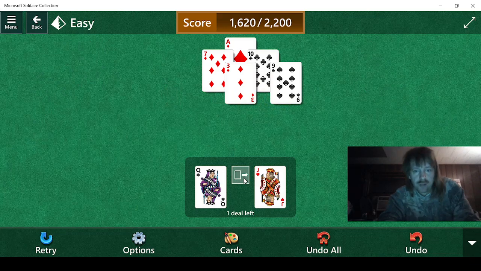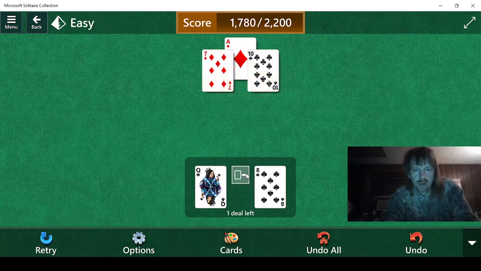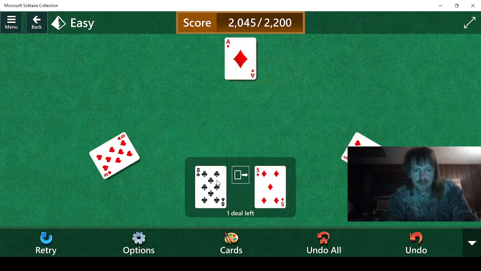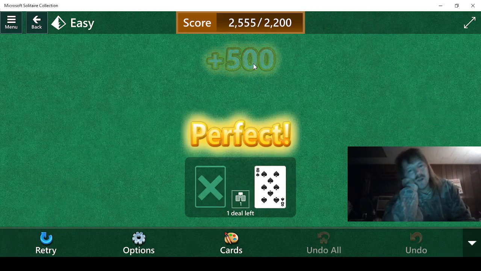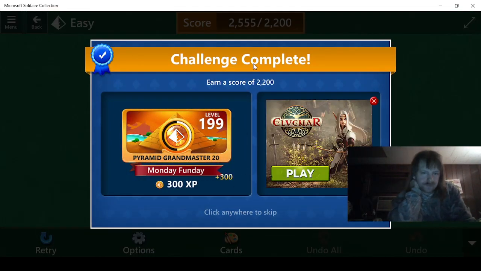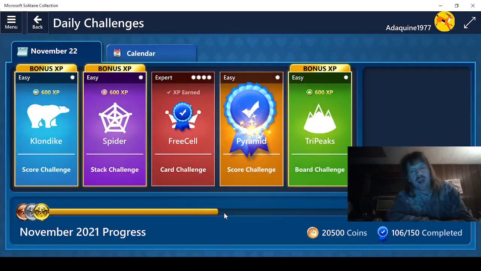And we need a 4 or 10. Okay, if I can find a 10, there we go. We need a 3 or a 6. Okay, why are we not finding a 3 or a 6? There we go. That wasn't too hard. Getting closer. Yes.